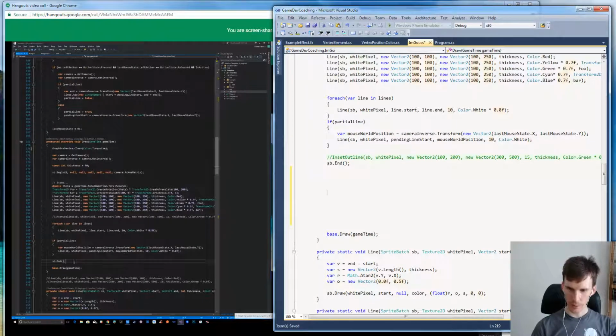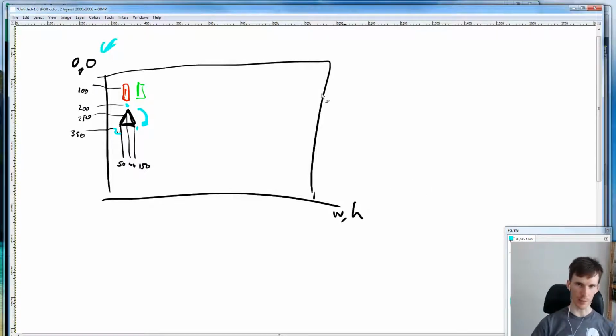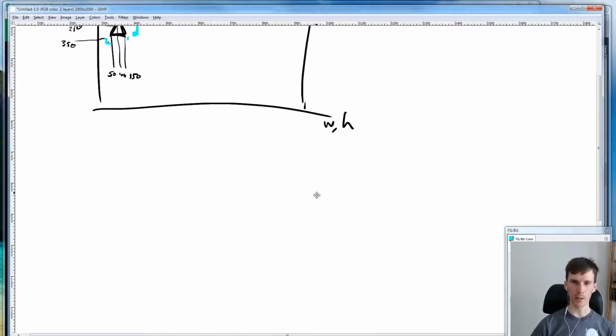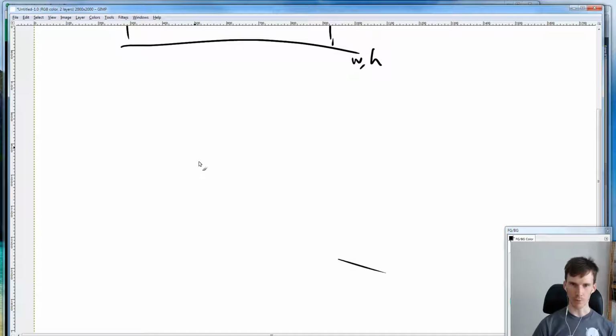Because if we did nothing, you'll recall that basically we want this arrangement here with 0, 0 in the top corner and width, height in the bottom right corner. This is how SpriteBatch defines it, and we can define it that way too, or pretty much any other way we can think of, as long as it's a linear transformation, which we've been talking about.